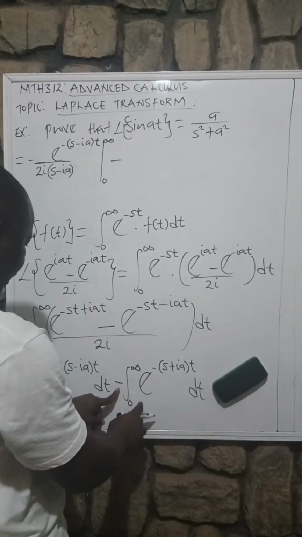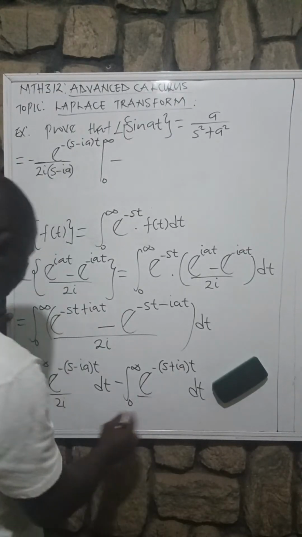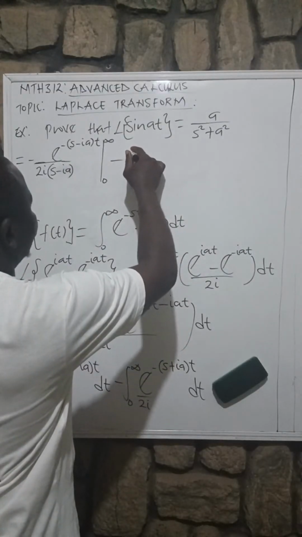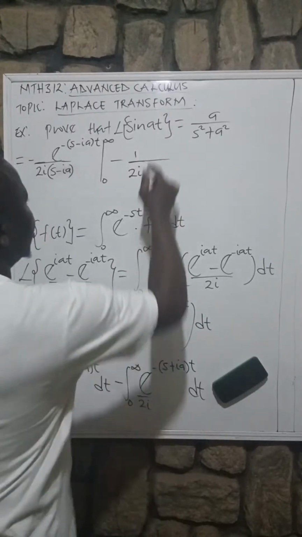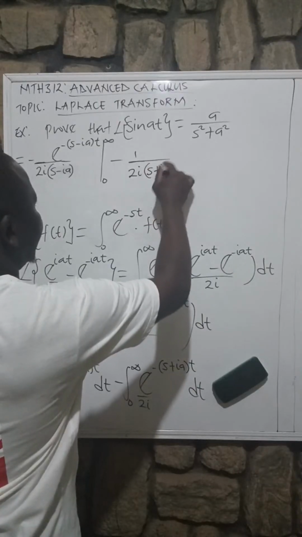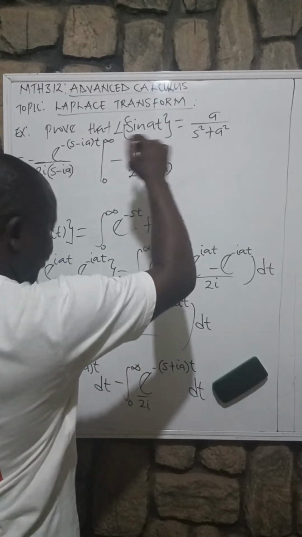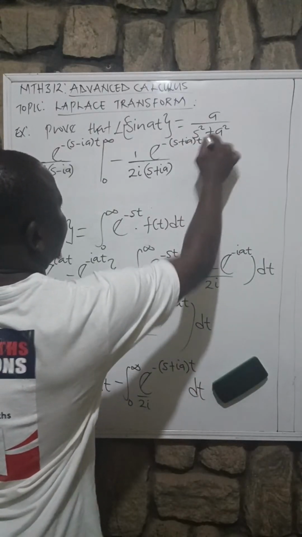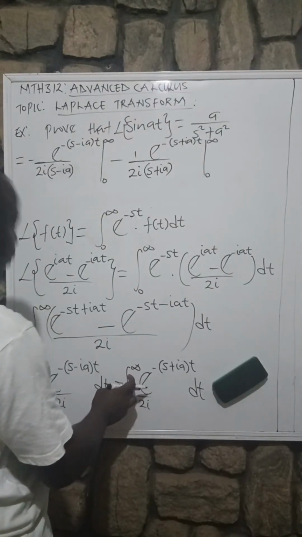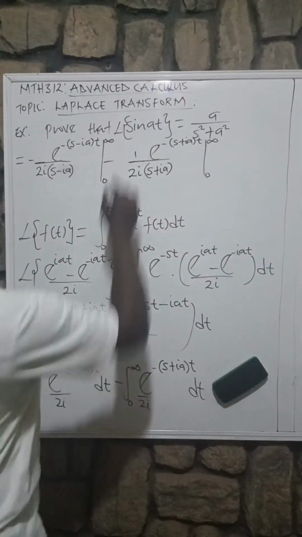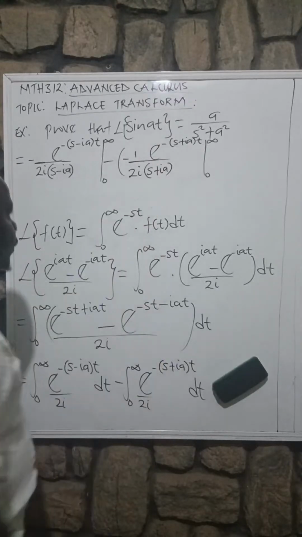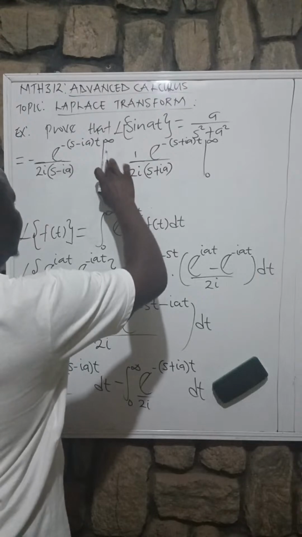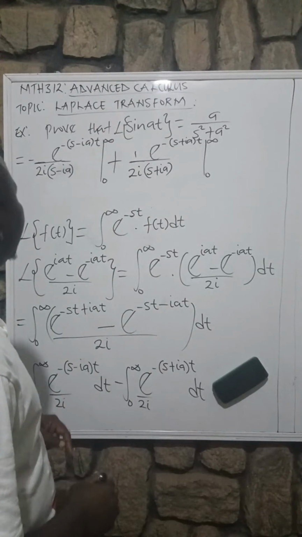Then here is what? Minus, integrate this. Oh, sorry, something is missing here. You are supposed to put 2i. So when we integrate this, we are going to have 1 all over 2i, open bracket s plus ia, times exponential minus open bracket s plus ia t, from 0 to infinity, true or false. But here we are supposed to have a negative sign. After this negative, we are supposed to have minus, true or false. But if you use minus to multiply minus, it means here will be positive, isn't it? So let us write the plus at once. Here will be positive. So we want to substitute.